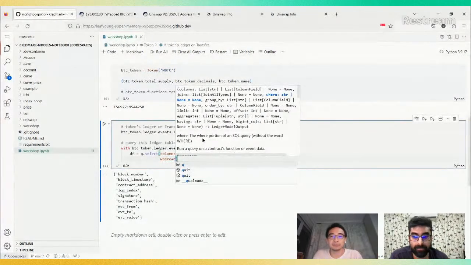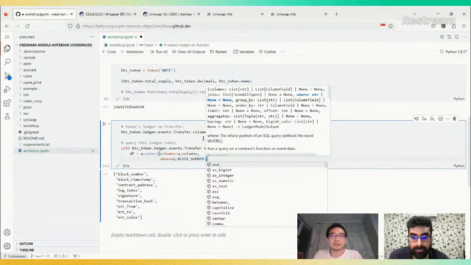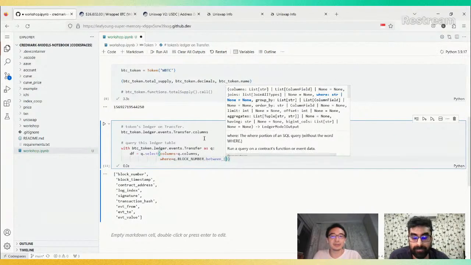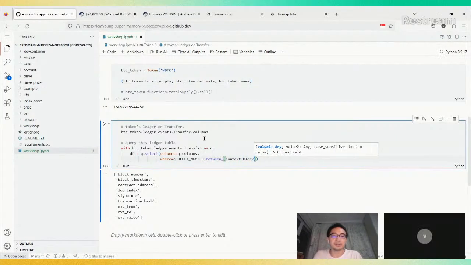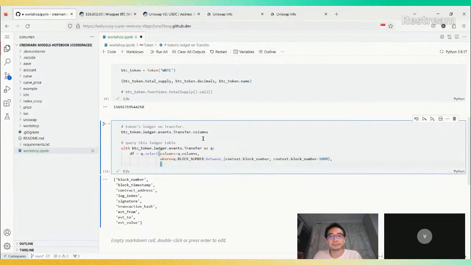It's like SQL. We wrap the SQL syntax inside a Python function. So Q.block_number is between my current block number and, let's say, 1,000 blocks back, right?